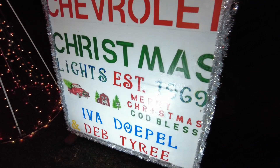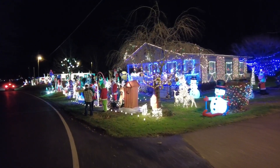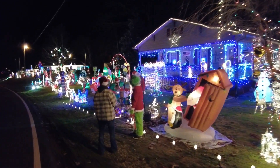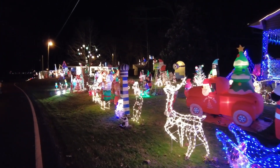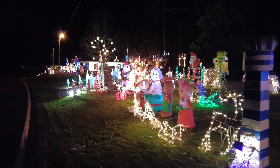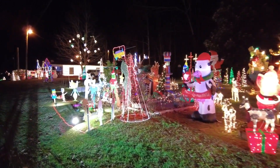Folks, we just got out of the DeLorean and we have traveled three hours into the future. This is what the coal camp looks like now. This camp literally turns into Christmas Town. Isn't this amazing? This is Christmas. It doesn't feel like Christmas until I come up here. All the Ghost of Christmas would have to do is bring Scrooge up here and let him see this — right there they could have saved all the other trips and just brought him here to this little village.